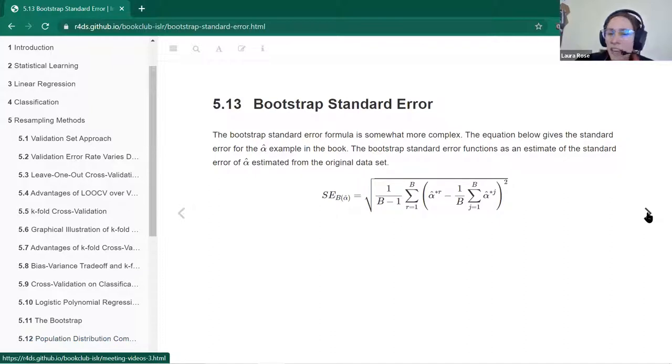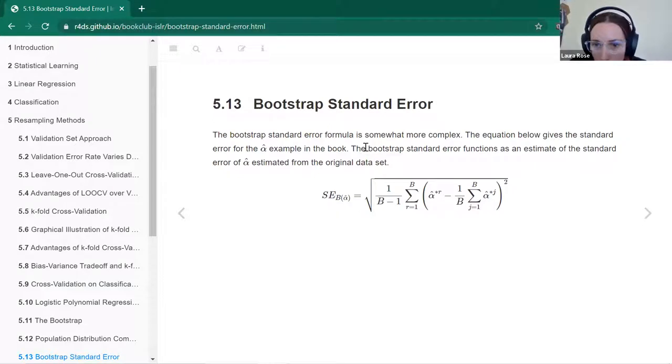Okay, and then they just threw out this formula here, the bootstrap standard error. Keep in mind this B is not beta. It's basically the standard error bootstrap of just alpha hat, which was the example in the book. You can obviously adjust it to whatever you're estimating. So you basically plug it in, and you can get this kind of output from R, right? But it's useful to know how it is constructed.